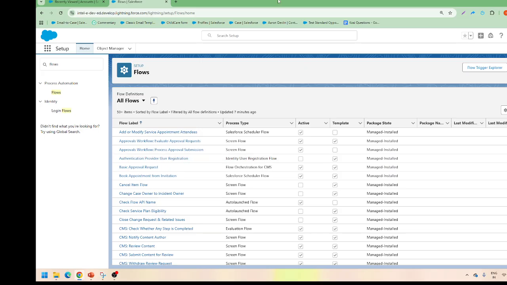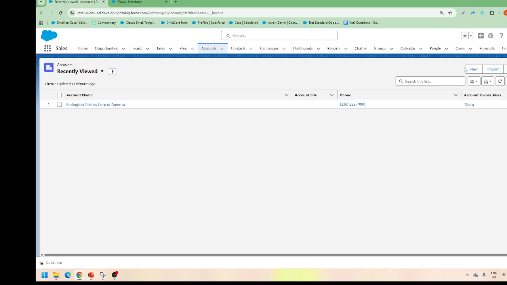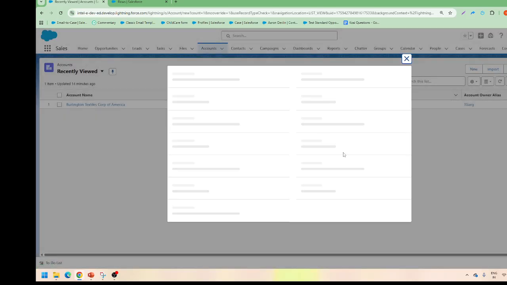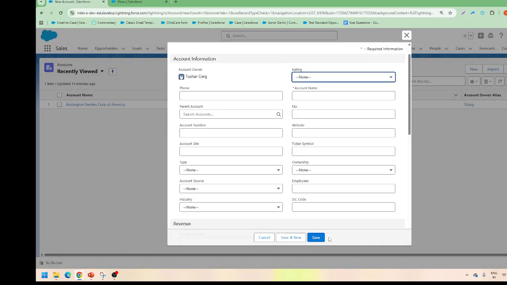If I am going to create a new account, once I create and save the account, it may send some email. Or maybe when I create a new account, it will create a new contact, or it may update some field. I am not doing these things manually.